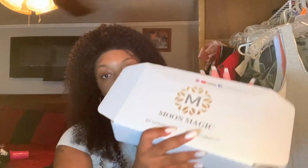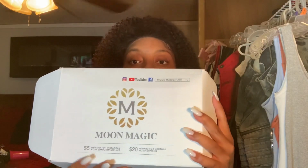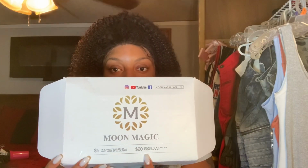So my wig comes pre-packaged in this box here. Like I said before, I ordered from this company before, which was my red wig. They have an Instagram, a YouTube, and a Facebook page. They also give you $5 for an Instagram picture and $20 for a YouTube video. They sent me this wig cap, which I didn't use because it's too dark for my skin. A wig strap. Some MAC eyelashes.